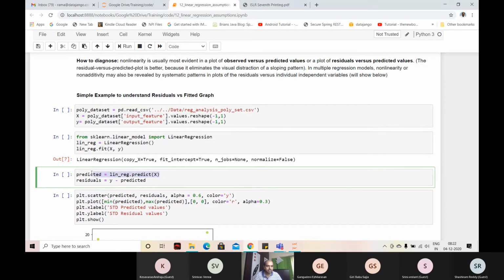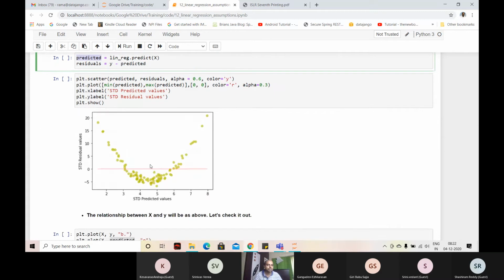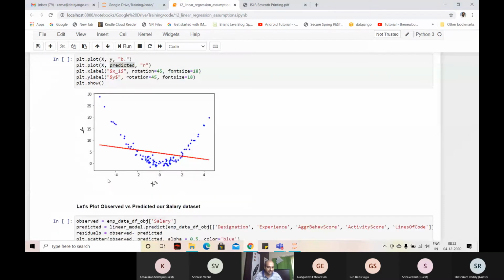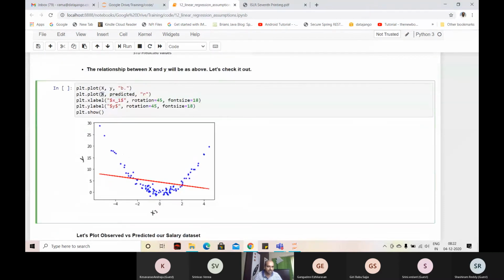See these predicted values. I built a model here, I trained a model here, and then I passed x and made predictions. I used those predictions for each x. For each x, what is the prediction? Like that, I actually dotted and then connected all those dots. So that is the line. So this is the best fit line.